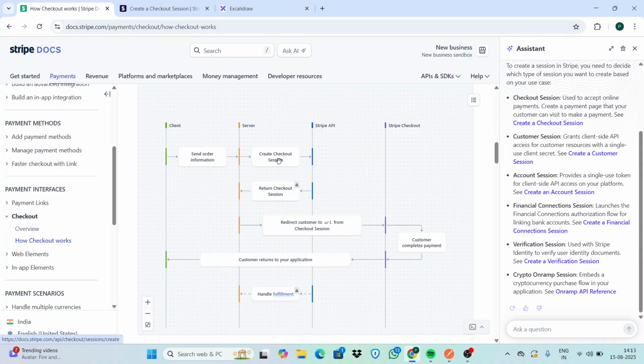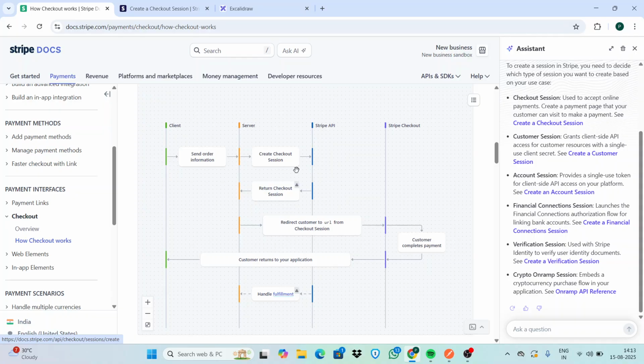So what is a checkout session of Stripe? Actually this checkout session is used to accept online payments, and it creates a payment page that the customer can visit to make a payment.